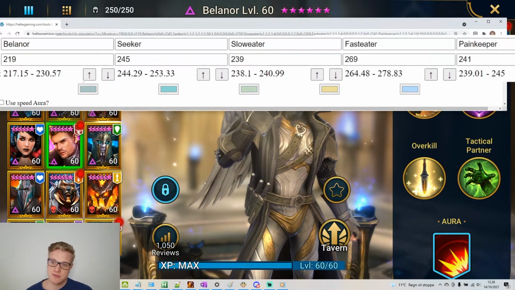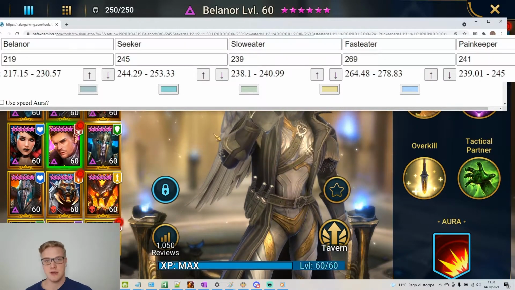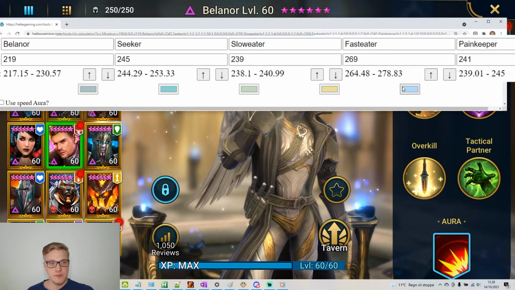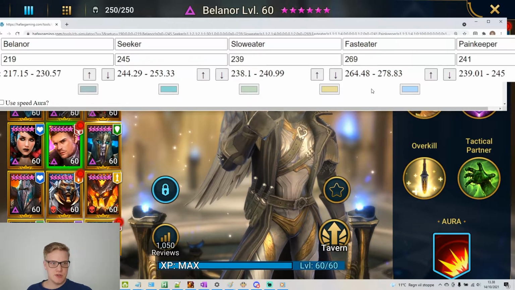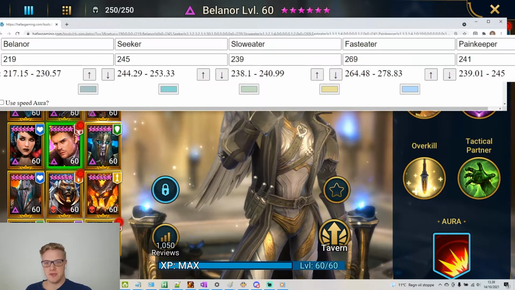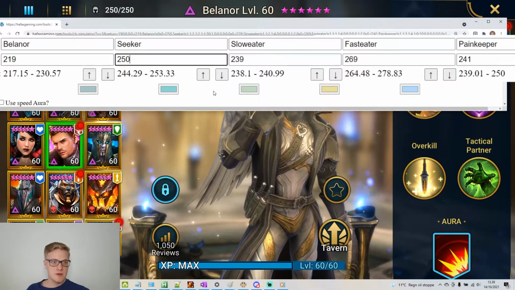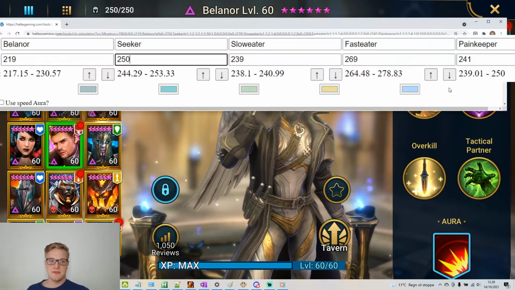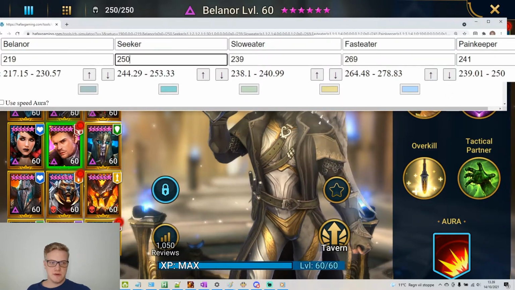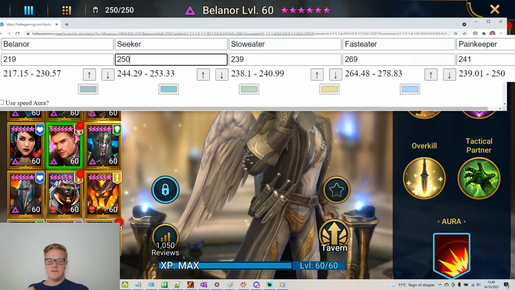So Belanor can go between 217 and 230. I don't think it changes when you enable Spirit, because they are blocking the decreased speed. But everyone's speed affects other champs' speed. So you can see here, Painkeeper can go to 245, but if I change Seeker to 250, you can see that Painkeeper's upper limit goes to 250. So it kind of depends on the other champs. There is some leeway on the speeds, but they affect each other.